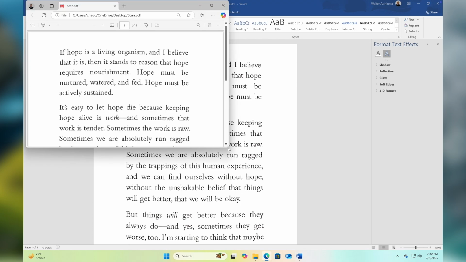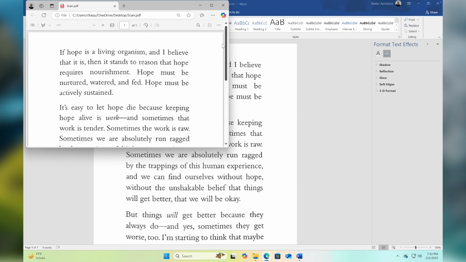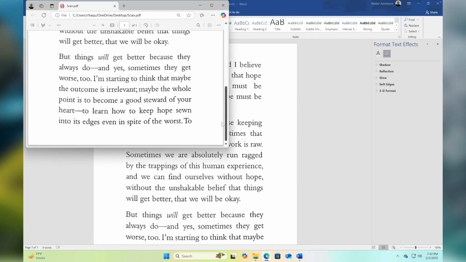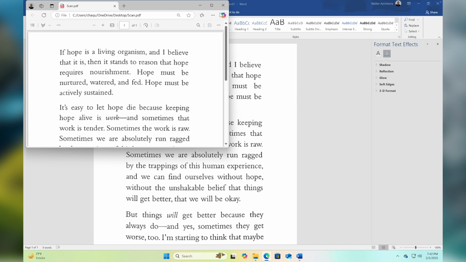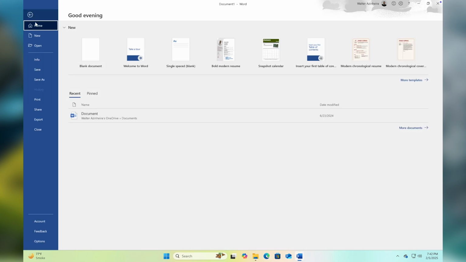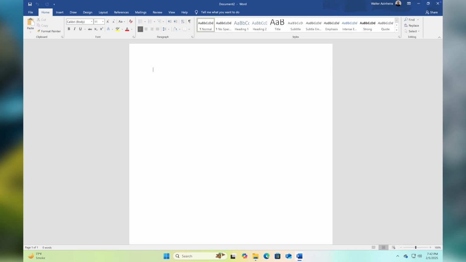As you guys can see, this is the PDF document that I've created. It automatically launched. It's in PDF. It's not yet converted to Word document. We're getting there. Now, the next thing we're going to be doing is opening a new Word file, of course, a blank document again, and here we go.